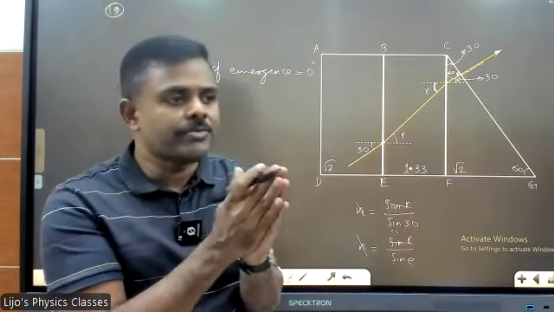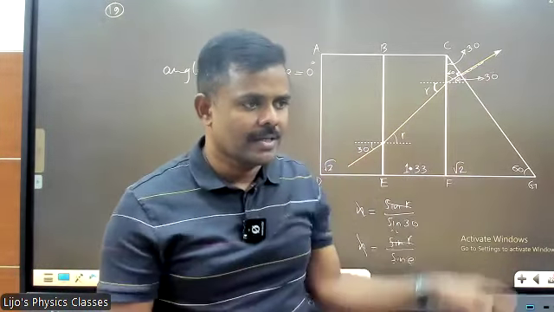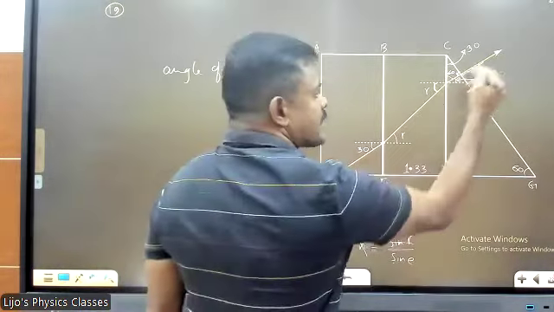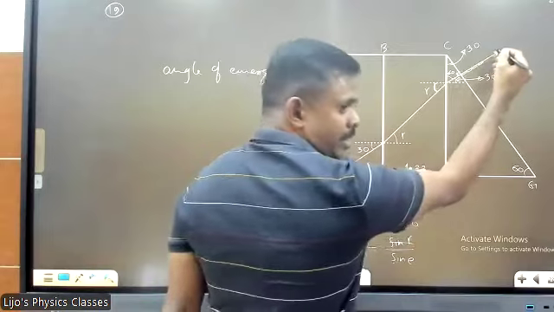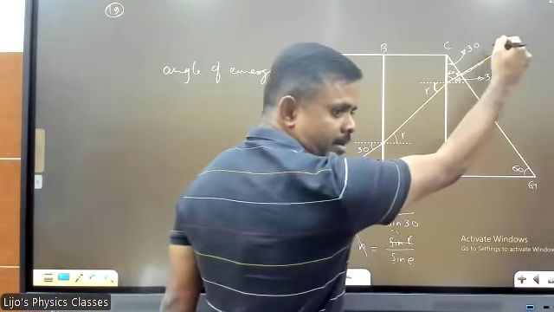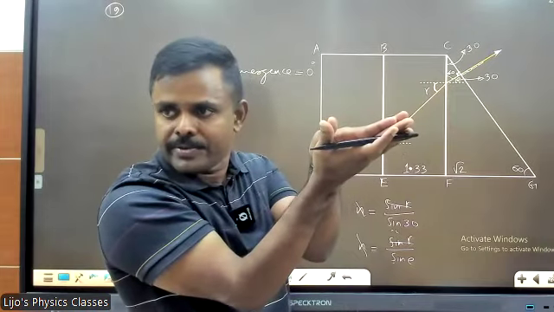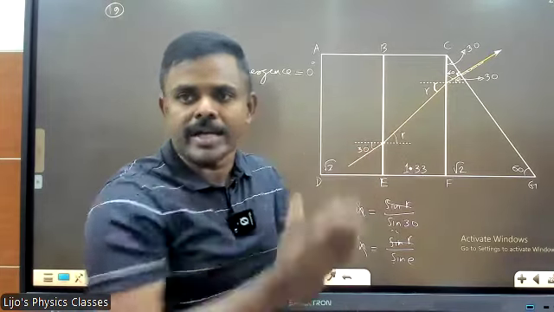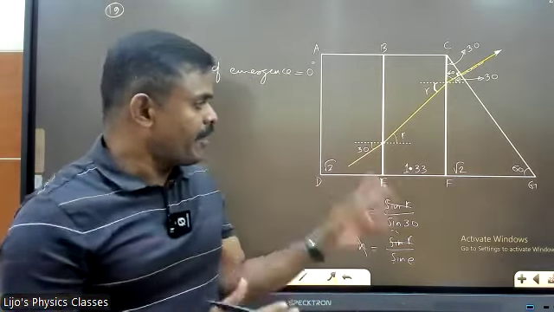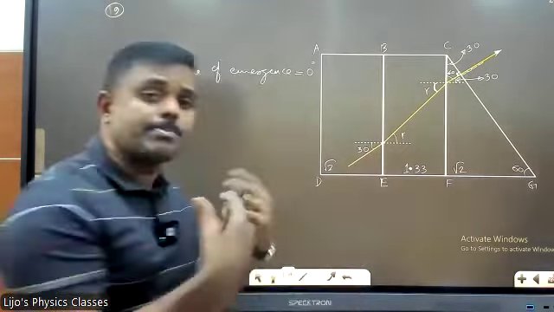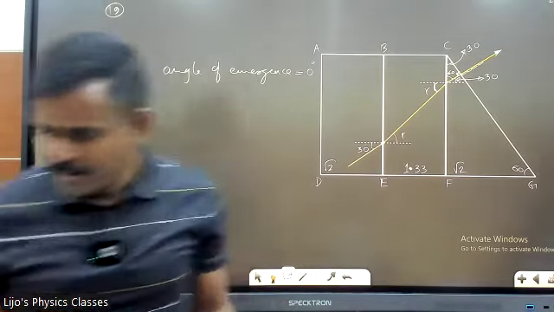So what is the angle between the refracted ray and the normal? 0. Correct. I can draw a normal on that surface. On the last surface I draw a normal. Even the ray is normal. The normal and the ray are in the same direction, right? So what is the angle between them? 0. So the angle of emergence is 0. So both the questions are answered. One part is to trace the path of the ray, and the second part is to find the angle of emergence. Got this? All of you got this?